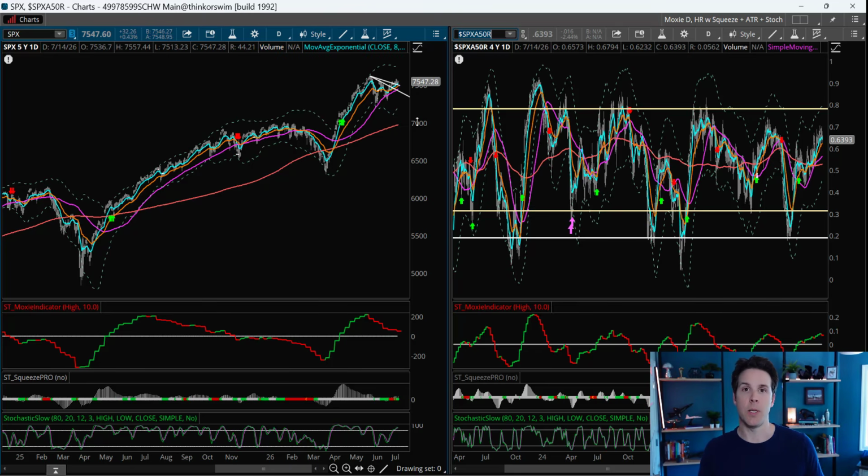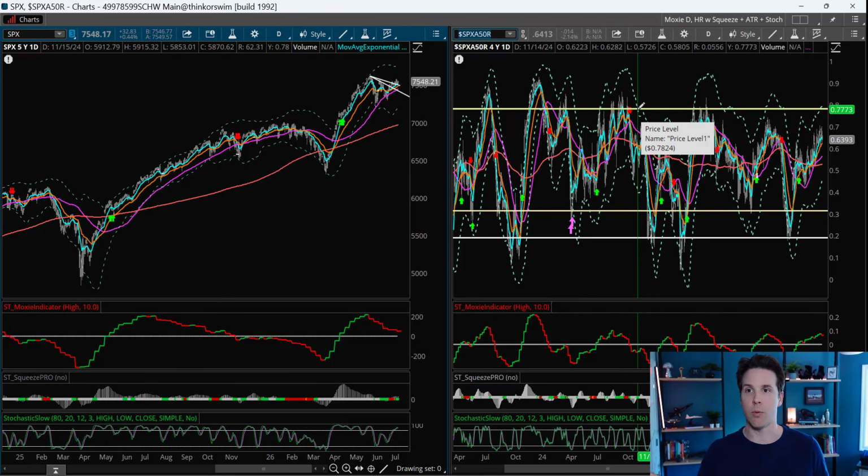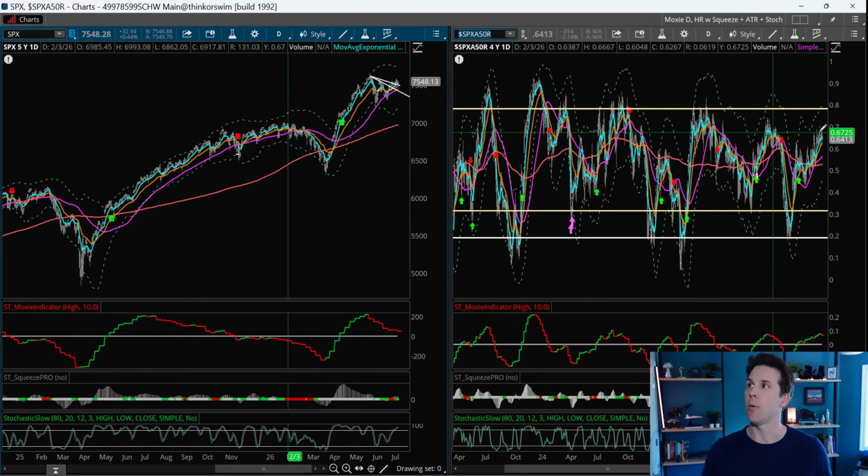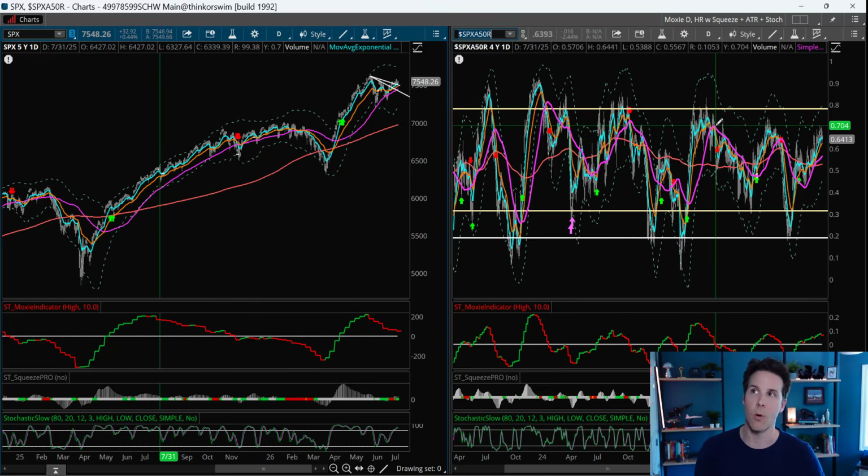Because remember, the S&P is cap weighted, so the S&P could still be over its daily 50 if, say, the Mag 7 are over their 50-day SMA, when maybe 493 other stocks are not above their 50-day SMA. So what we can do is pull back the sheet and use X-ray vision to see how that is. We can look at how many stocks are over their 50-day SMA, because this uses equal weight.